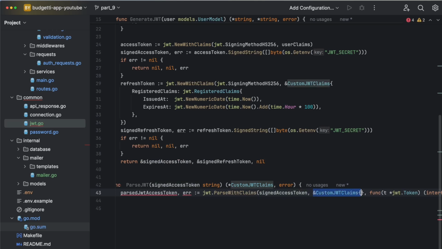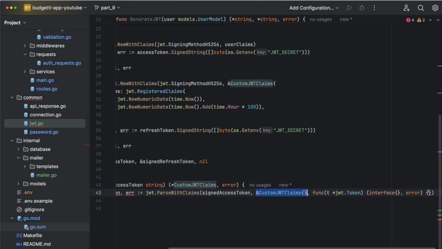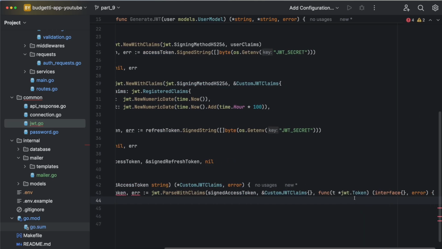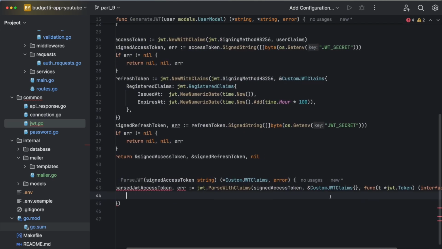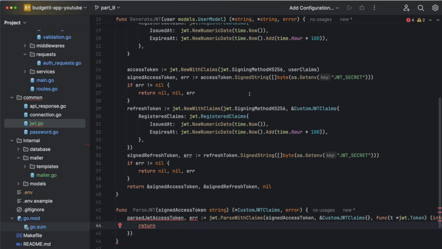And the claim here will be what we are expecting to be in the claim, and we are then going to, based on what is actually passed, use the JWT secret that we are using to actually validate or parse that access token, using the JWT secret that we used to actually sign it.